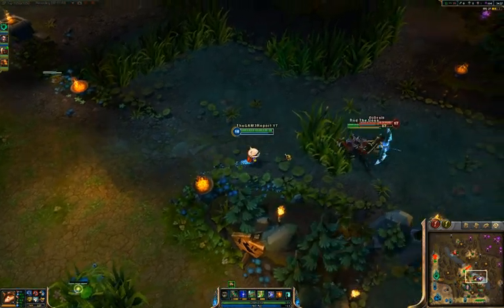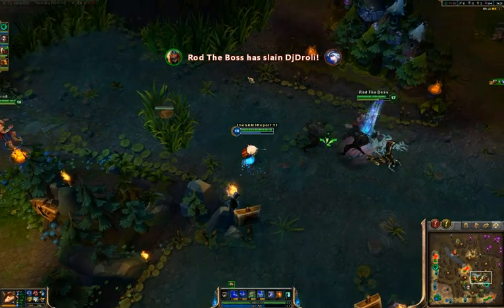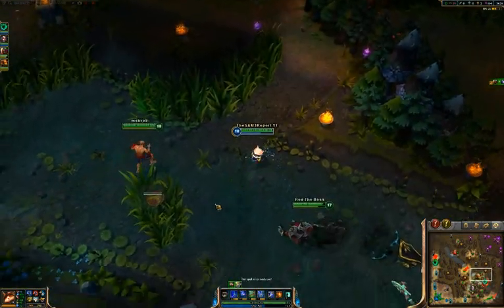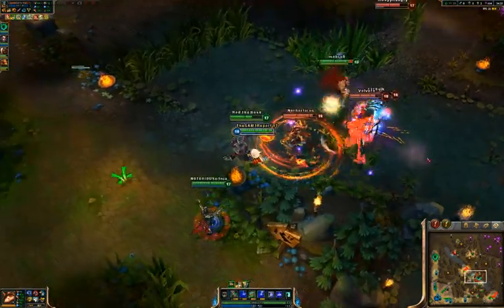Oh, I saw the Ashe. We caught her. Get her. Yes, the slow. It's dead. I let him get it because he had his ult on it already. He burned an ult for it. He deserves the kill. Baited into the shroom, and now let's get the kills.